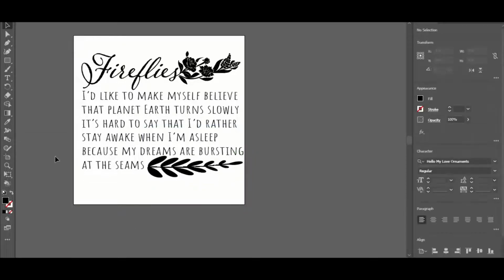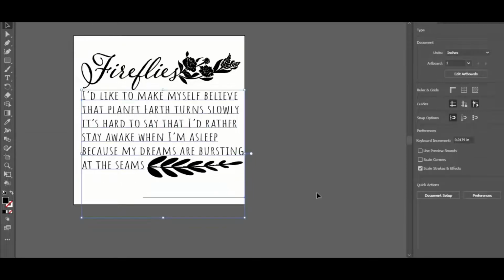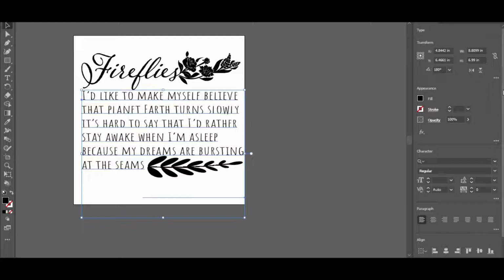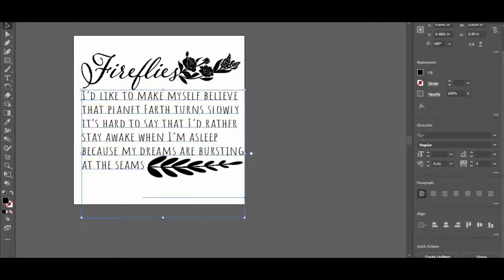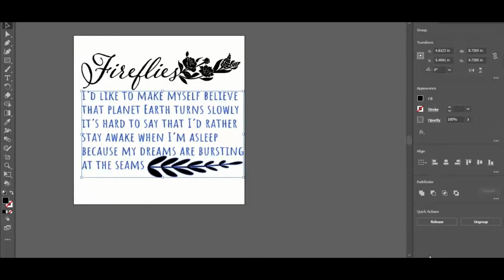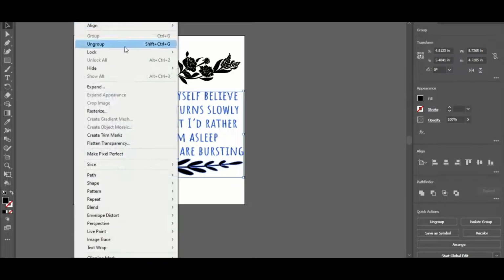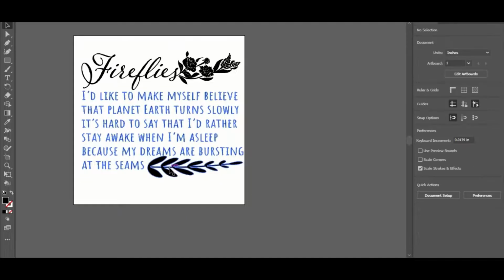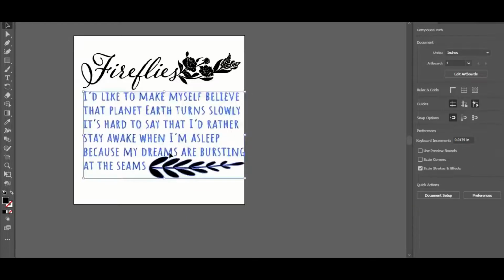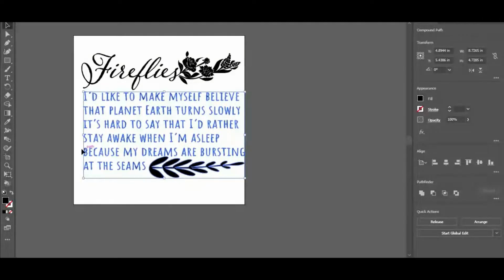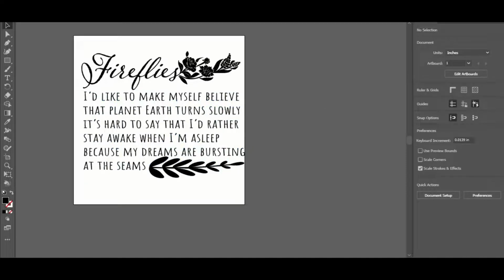Now, since this is text, we can create it just the same way that we would do regular text. We're going to select what we want, go over here to the right, and go down to Create Outlines, and create outlines of that. We're going to Unite, and Object, Compound Path, Make. And then this is all one piece of text. So this will translate into Cricut just like the text will. I can show you that if you want.